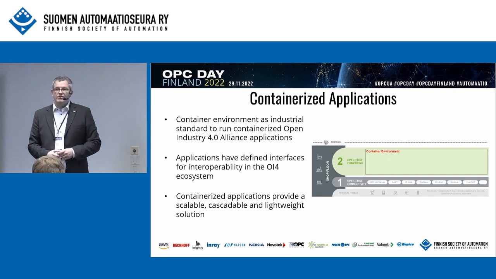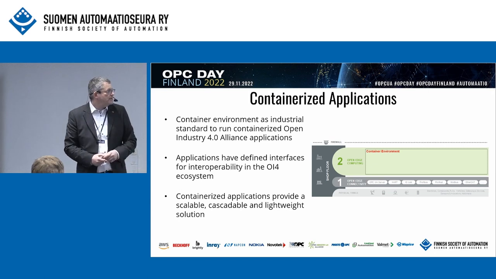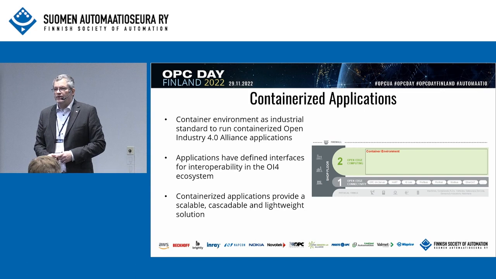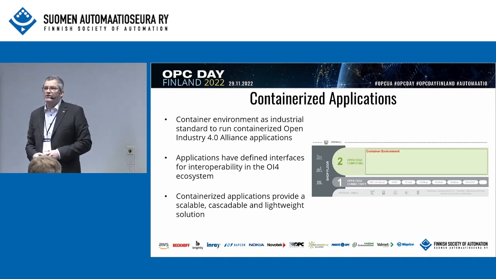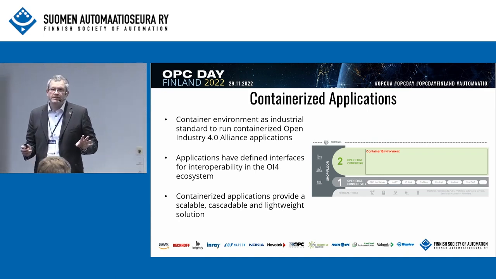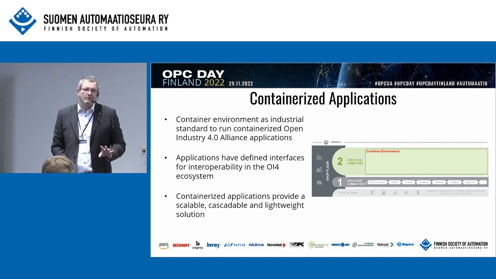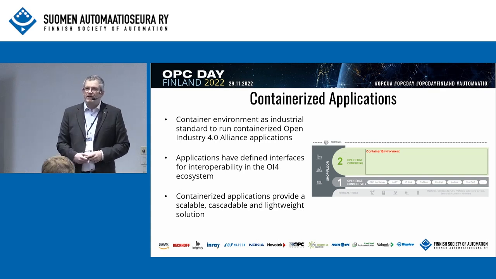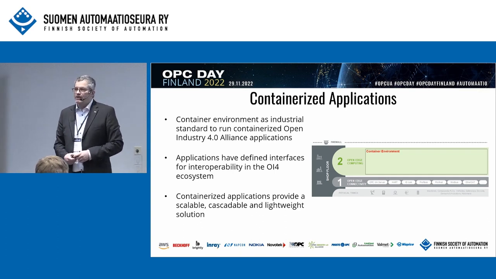Why did we choose containers at all? Because containerized applications are scalable, cascadable, and lightweight. So the runtime is quite easy to handle. Of course, it can coexist with other containers. So it doesn't mean if you decide for OI4, everything has to be OI4. It's not only white and black. There's a lot of gray in our world. So of course they can coexist.